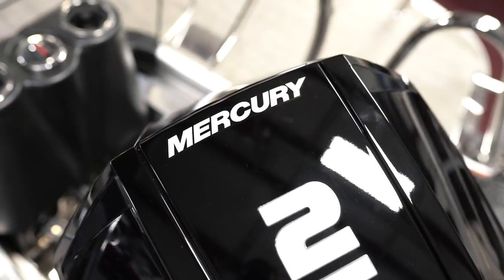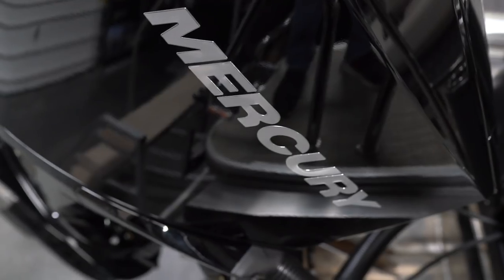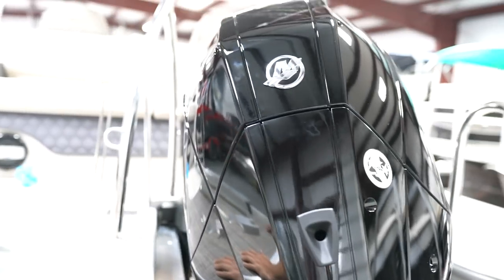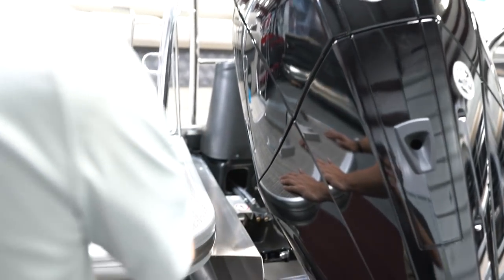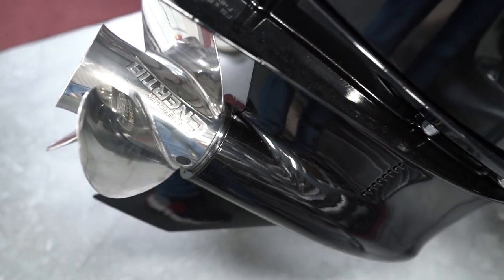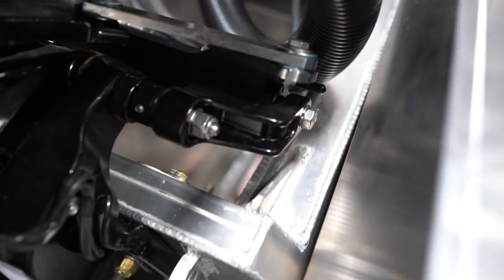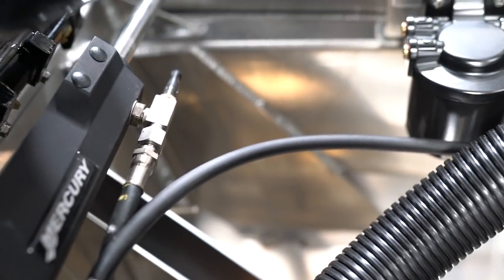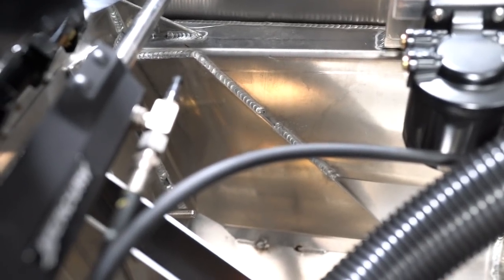As we get into bigger pontoons and larger horsepower engines — both of these boats are equipped with Mercury V8 250-horsepower engines, which will get the boats up to the low to mid 40s depending on load. One of the things you don't want is the motor pod to vibrate or not be strong, so Barletta has a unique motor pod design with extra ribs and stringers to enhance the general strength of that motor pod so the boat doesn't vibrate and the engine doesn't shake.